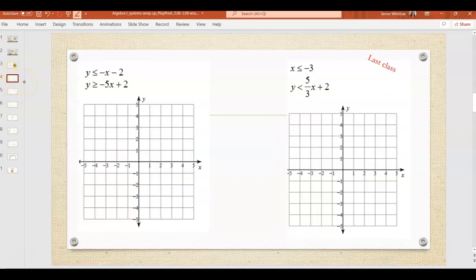All right, so from last class, you want to grab your notes from last class to make sure you fill these in. We did this one together, but I thought we could finish up and do this one. X is -3. That's always going to be right here. No matter what y is, x will always be -3. And we have a solid line, remember, because this is an equal to here. And then we will pick our test point. I always like 0, 0. Is 0 less than or equal to -3? And it is not. So we will shade away from that point. We're going to shade over the solutions.